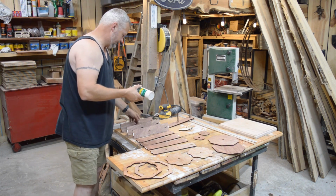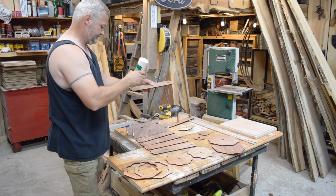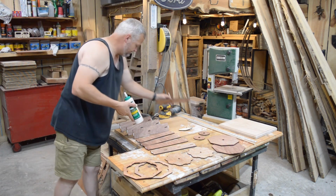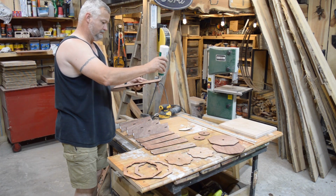It's a really handy glue. It doesn't take a whole lot of time to set, and when it does set, it's there. It's not going to come loose. Now, I will tell you before we go into this, I have assembled several of these. I've sold hand to hand.